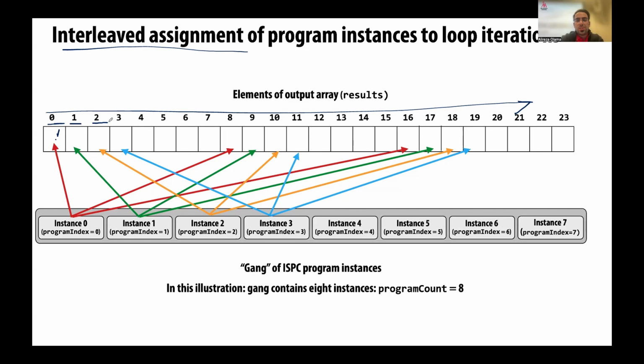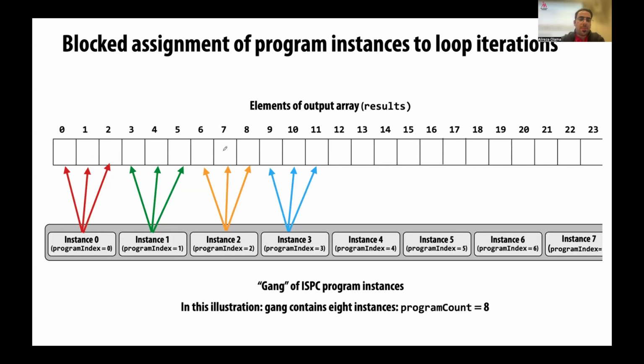And for some applications, this was a good strategy because we are reading from consecutive locations in the memory, which helps the memory system to provide data in one transaction. If you are working with CPUs, it's going to be in the cache line. And when you are working with GPUs, all of this data that you want to get is consecutively stored in the memory, so the memory can provide this data with one memory transaction rather than going to the memory back and forth. But it also depends on the application.